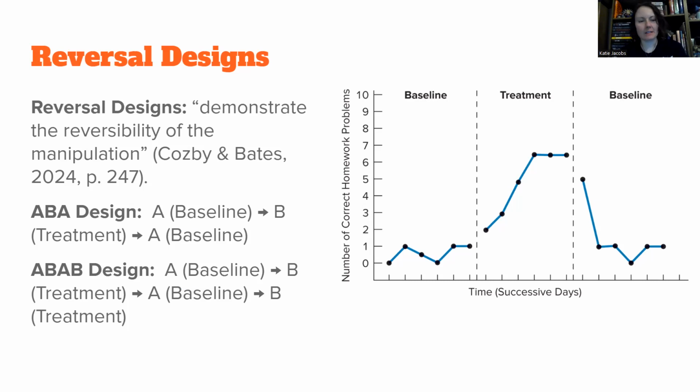We also will see things called ABAB design, and that's where you do a baseline, then the treatment, the baseline, and the treatment, and you just see what the data does. You cannot actually use inferential statistics to analyze this type of data. So although it's a single subjects research design, you wouldn't be able to do any of the inferential statistics that you all learned in your stats courses, like your independent samples t-test or your dependent samples t-test or your ANOVA to analyze this data. Mostly, if you're using this in the real world, you'll plot the data, you'll look at the trends in the data to determine if you believe that treatment's effective.